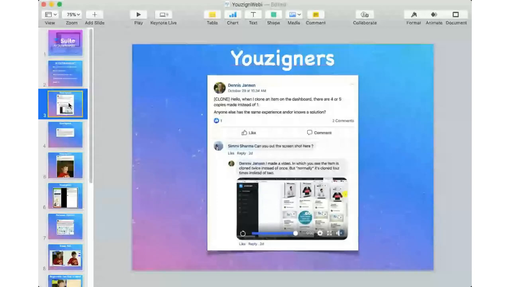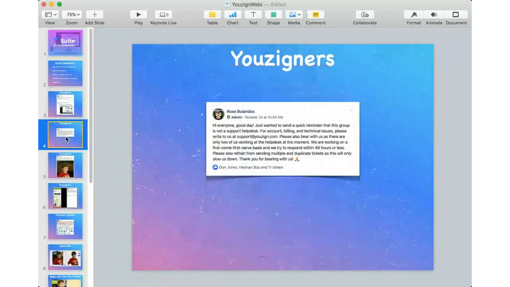So we'll go to that dashboard and talk about that just a little bit. This was an eye opener for me. I've been doing these webinars for, what, three and a half years, and I didn't even know we could clone stuff. So that was pretty cool when he said clone. Hello, I have a clone, an item on the dashboard. I didn't know you could clone an item on the dashboard. So anyhow, that was quite the experience for me.